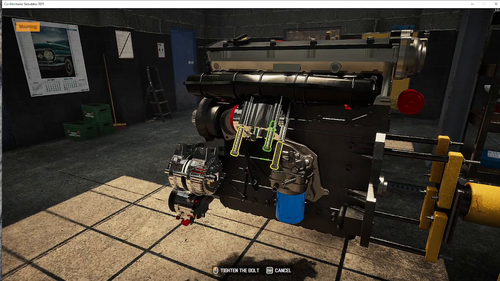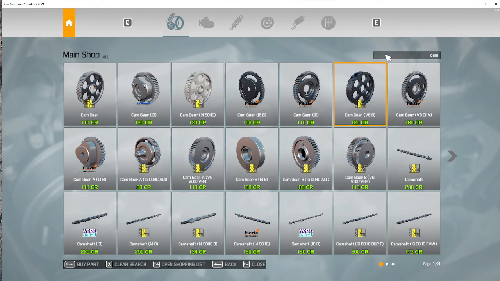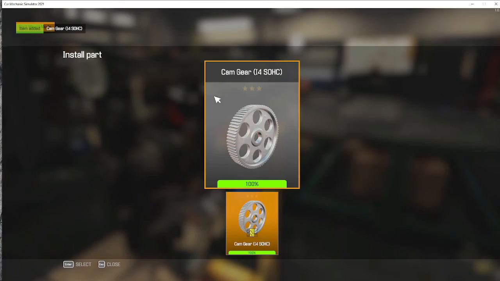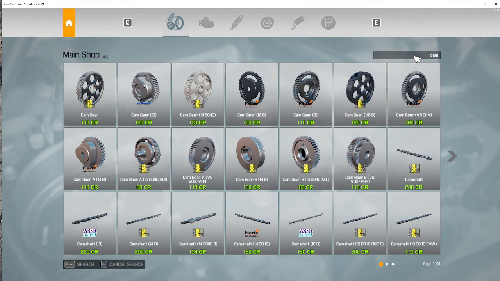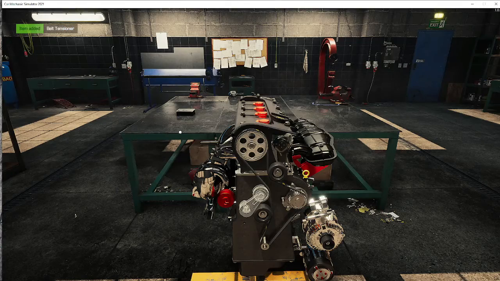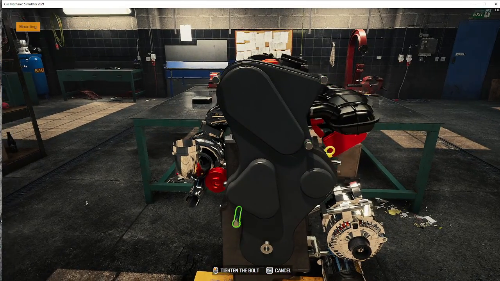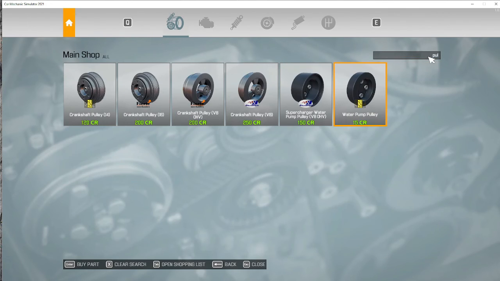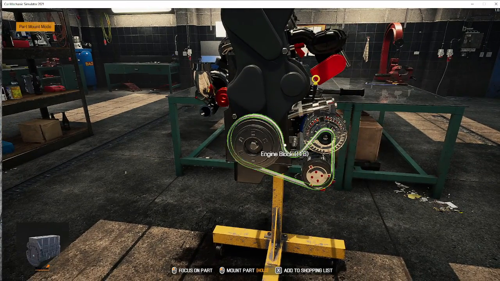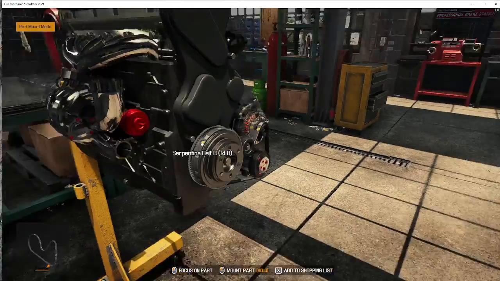Put our throttle body in. Oh, I need a cam gear. Cam gear. Put that in. Put our belt on. Belt tensioner. Our timing cover on now. Crank. Our crankshaft pulley on. Put a belt on. Put an idler roller on. So that there is technically the engine built.